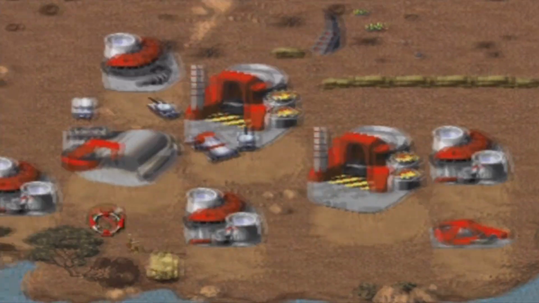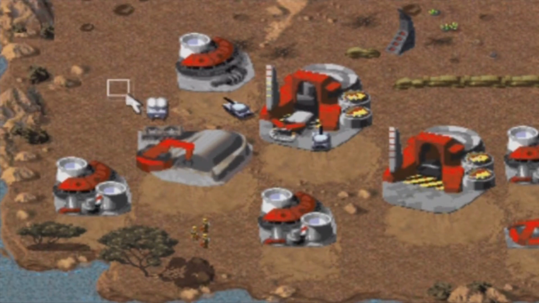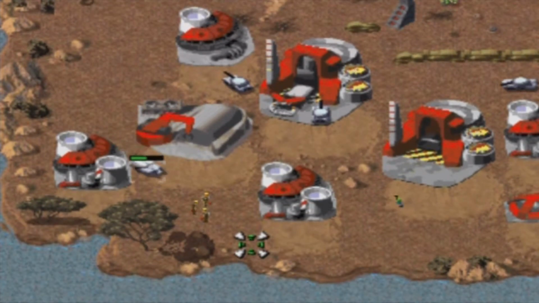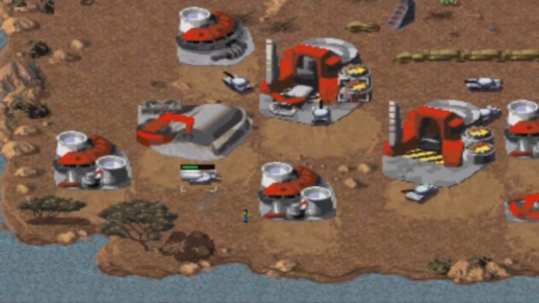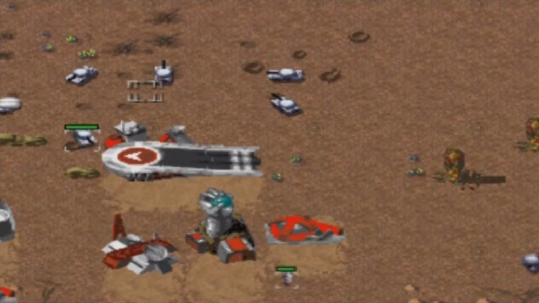Actually, we can get rid of these... Oh, God! Okay. Nope, kill those first. Okay. Bloody engineers. Actually, luckily, I have a flame tank right here. These are engineers, I believe, and they can take over your base. They ain't doing it now. Alright, that worked out pretty decently.